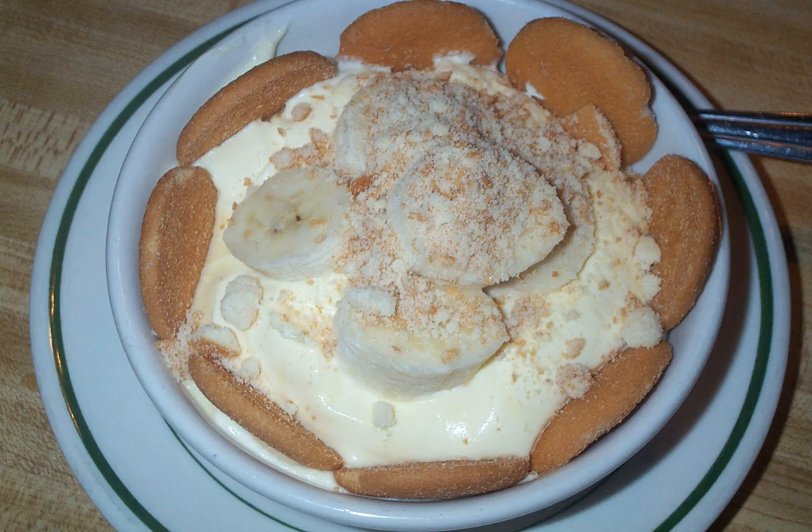The Georgia State Banana Pudding Festival began in May 2015. It is held on the 2.5-acre property of the Blue Goose on Main in the small town of Irwinton, Georgia. The owner of the Blue Goose approached the city of Irwinton and asked for their support after a visit to the National Banana Pudding Festival in 2014. Organizers structured the festival so that proceeds would go back into their community. The one-day event is held the last Saturday of April. Festival goers have the opportunity to walk through the pudding path and sample different banana puddings from seven local non-profits. Complete the pudding path and you have eaten almost a pound of banana pudding.